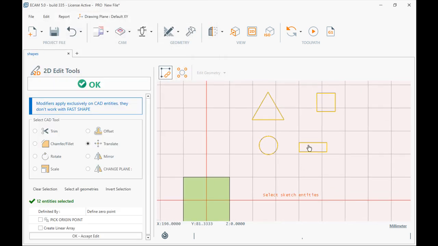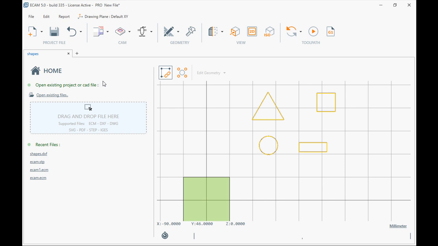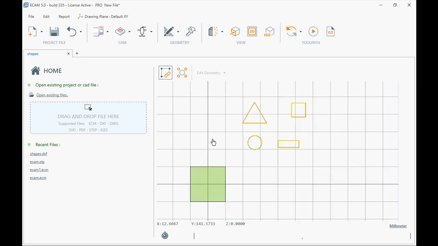And as you can see, I have four shapes randomly inserted around here. I will not apply any transformation, so simply okay. And I have a couple of shapes. So a triangle, a circle, a square, and a rectangle. Nothing very fancy. We could have any other type of shapes.